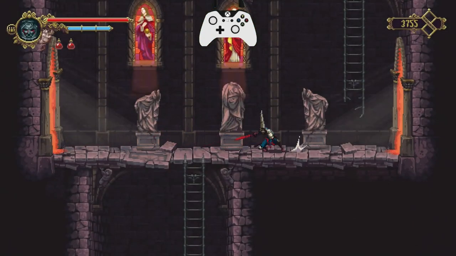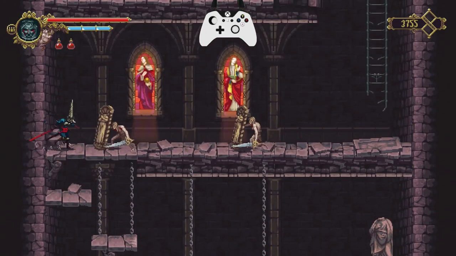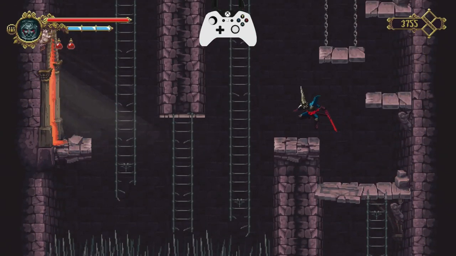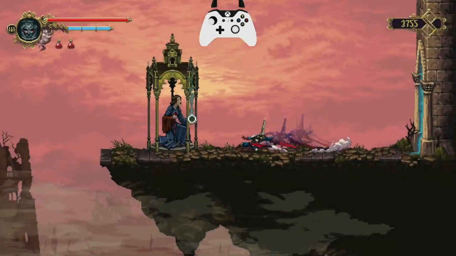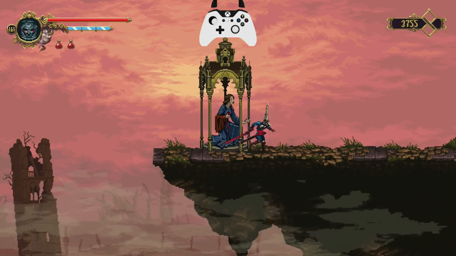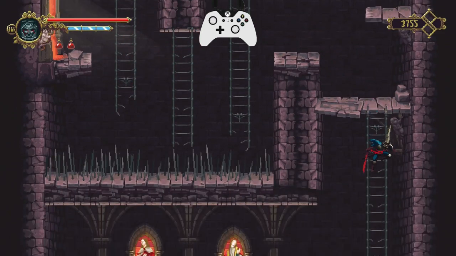We're going to be hitting this intersection a few times in this route, so for this first time around, we're going to go up and pick up a heart real quick, and then we're going to head back down. What the Heart of the Virtuous Pain does is it increases the duration of your parry stance, so you have a larger window to parry things. Just keep in mind that it takes a little bit longer to recover. It's going to be really useful for certain bosses.